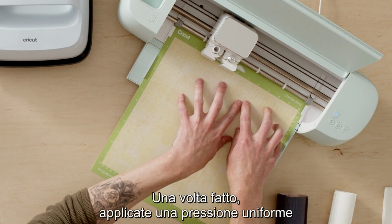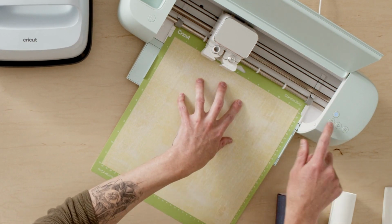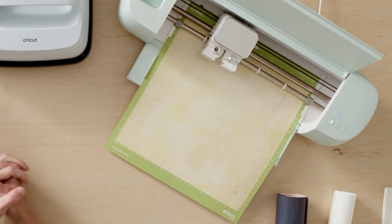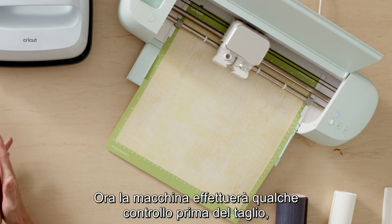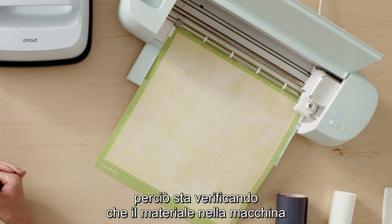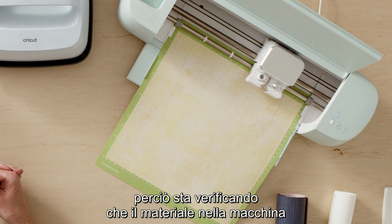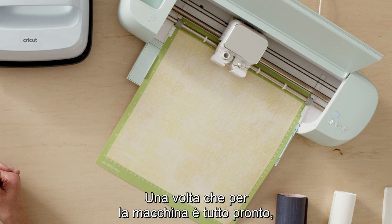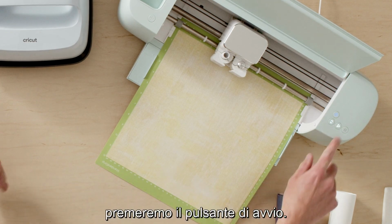Once you're there, provide some even pressure and click the load button, which the machine is prompting you to do. Now the machine's going to go through its pre-feed cycle, so it's going in and checking that the material in the machine is long enough to cut with. And once the machine is happy, it's going to ask us to press go.